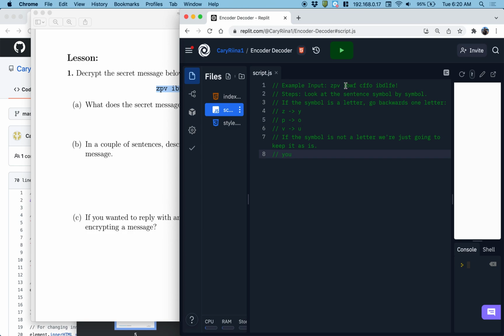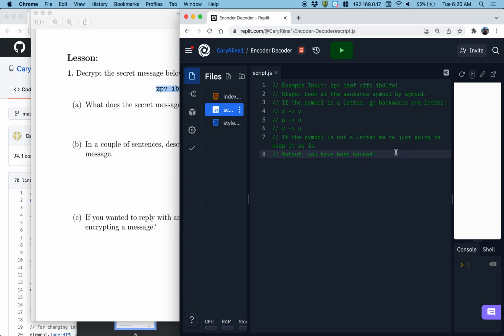Backwards one each for these. So I becomes H, B becomes A, W becomes V, F becomes E, U have. And if you haven't decoded it to this point, pause here and see if you can do the last two words. And I'm going to give away the answer. You have been HACKED. So the secret message is you have been hacked. And I would like my program to be able to output this to the user by translating this.